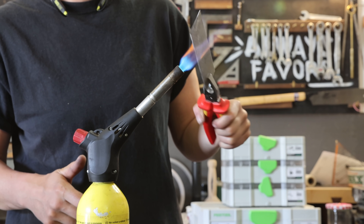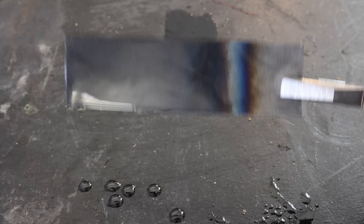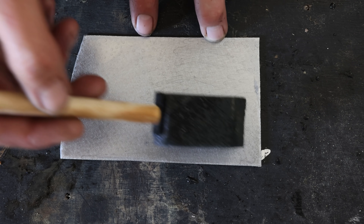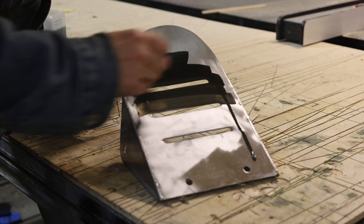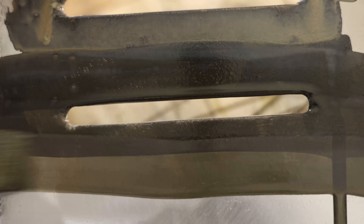I think hot bluing looks a little bit better because it's more bluish and you have a little bit more variance in the colors — you can play more with the color you want. Cold bluing is much more convenient, and usually I use it for furniture or similar things, so cold bluing is always the method I pick because the other one wouldn't apply. My number one reason to use this method at all is rarely about rust prevention — it's mostly about aesthetics. I love how it looks. I think it's a magical effect: if you apply the solution and it turns black in a second, it looks so cool.